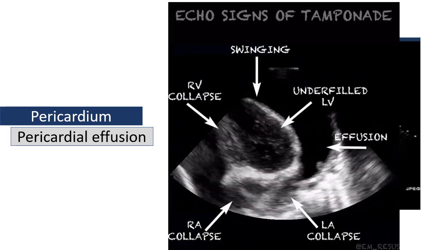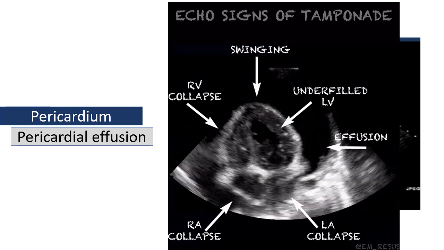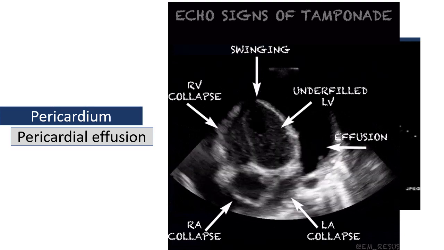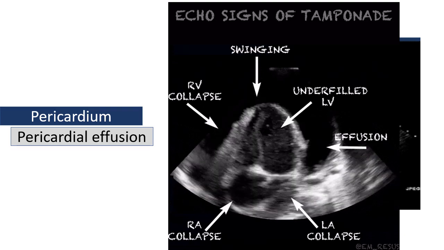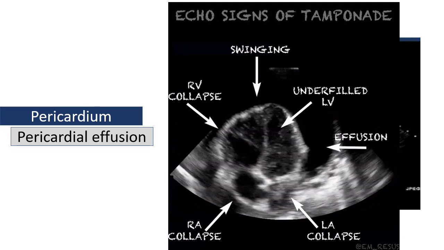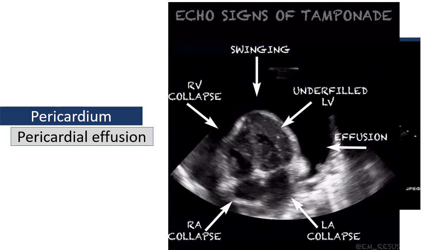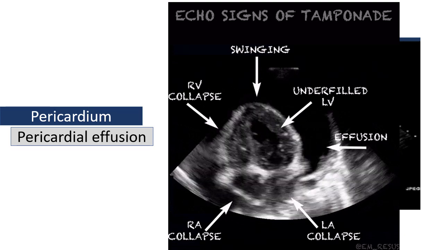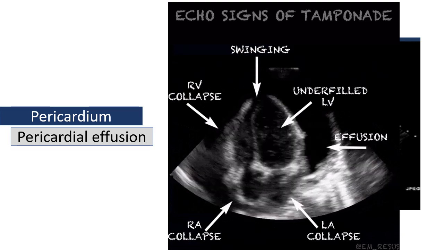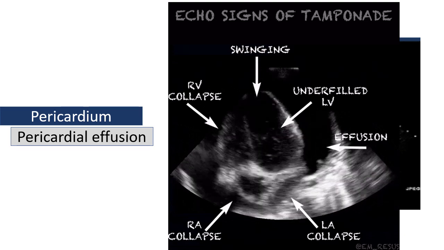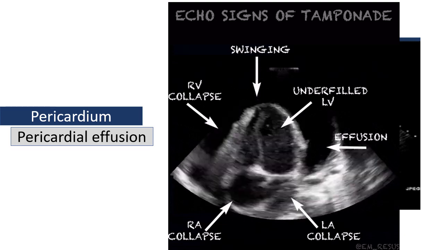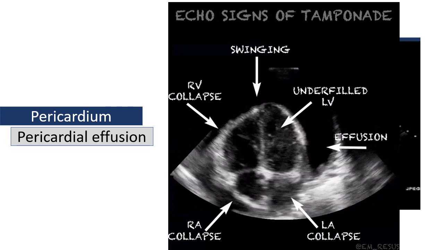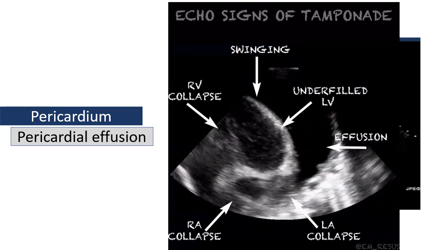What about the echo signs of tamponade? Tamponade means that the fluid surrounding the heart accumulates very rapidly, that it's tamponading the heart, and it first decompresses the atria because of the very thin wall, followed by the right ventricle and the right ventricular outflow tract collapse, because also it's thin-walled, and very rarely it leads to collapse of the LV because of the pressures and the good muscle power of the LV.